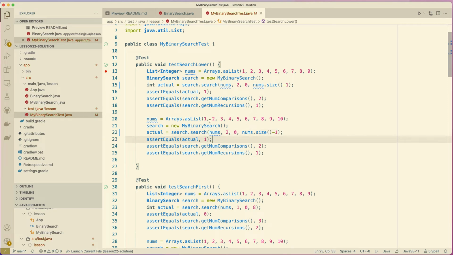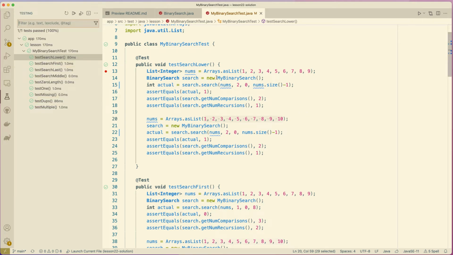And we're actually searching for the same number. So we're searching for 2, we're searching for 2. The difference is this array has 1 through 9, and this one has 1 through 10. So that's the only difference, right? So we have an odd array and an even array. So let's go ahead and go with the test bench and just run this test again. Okay, thankfully it still runs, even though I did have a slight error right there, and it all looks good.